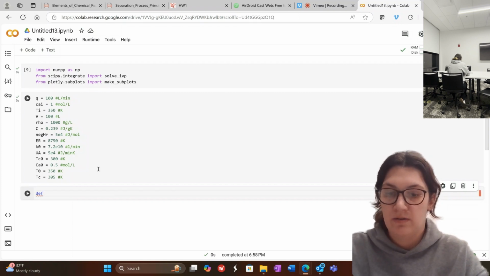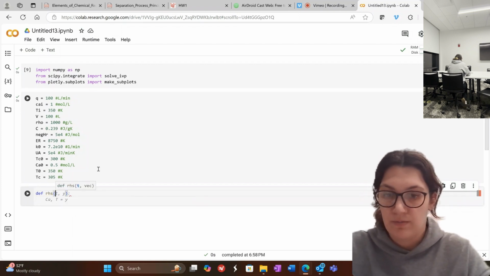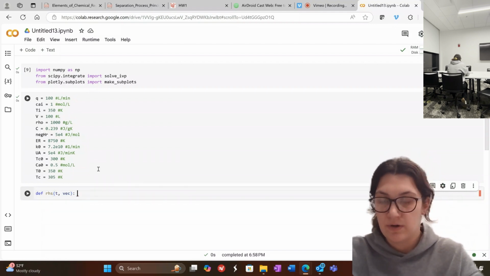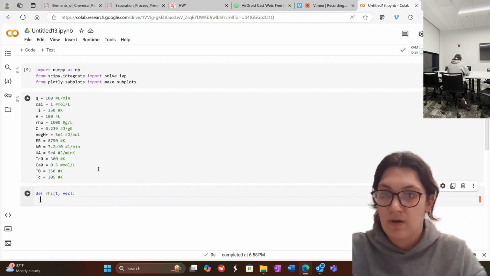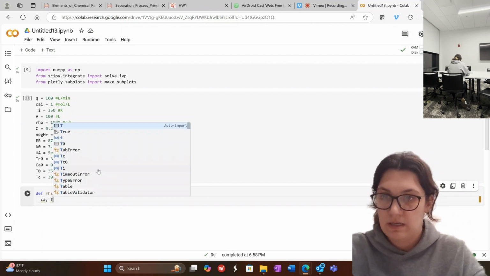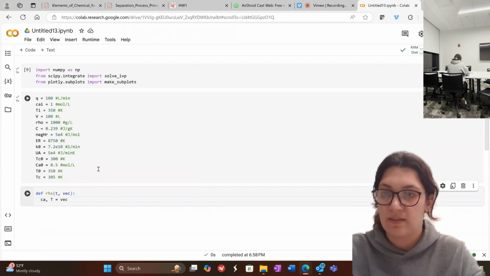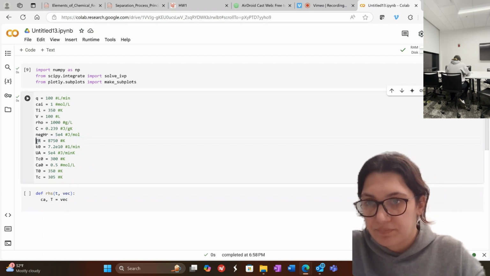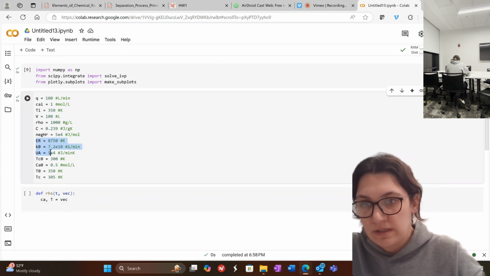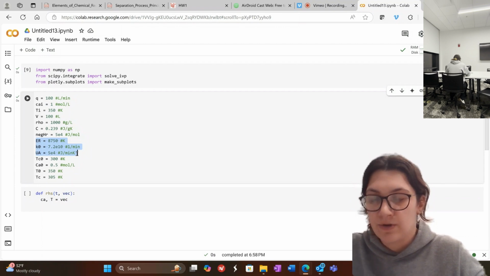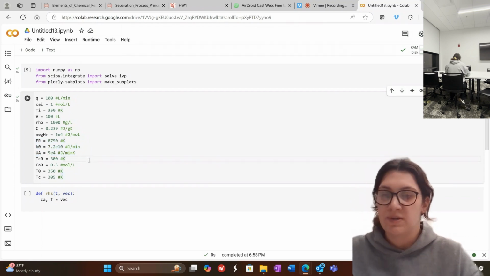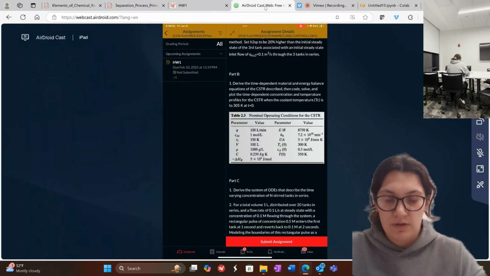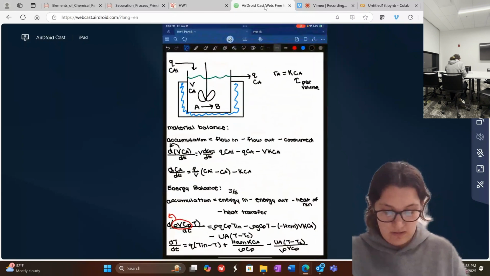Now that we have that, we are ready to write our function. We're going to define right-hand side. Independent variable is time, and we're going to have a vector for our dependent variable since we have both concentration and temperature this time. We unpack that. Next, if you notice that we have all these parameters here that we didn't use in any of our previous calculations, and that's because we have to use these to calculate our k value.